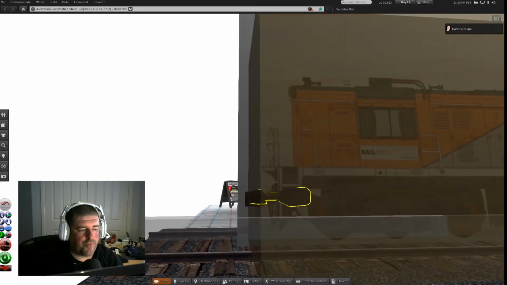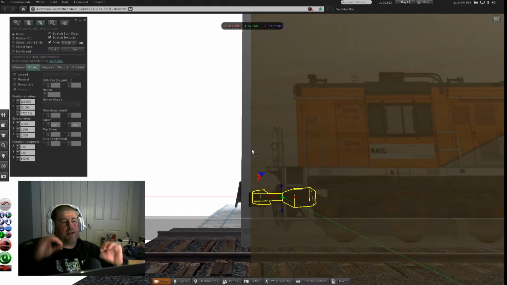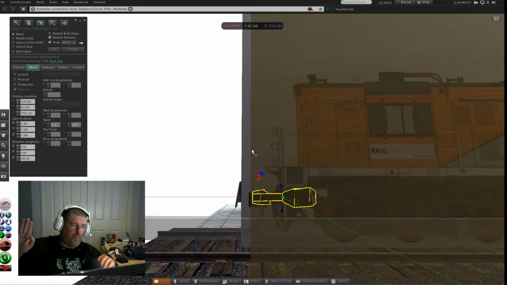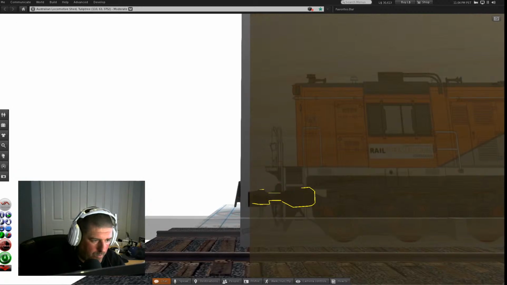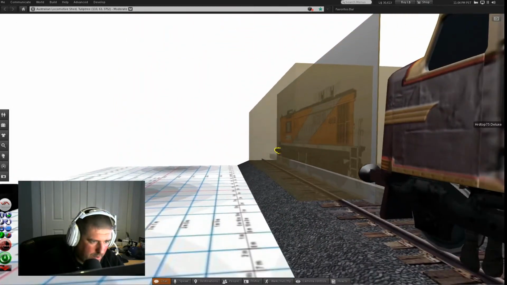If I wanted to get super fussy, I could make that coupler taller, shift it up and down. However, it's already lined up to the other locomotive, and I always run these couplers at this height. So every single thing will match up now between all of my locomotives, all of my rolling stock, the whole lot. It's going to be the same height. So one is down.